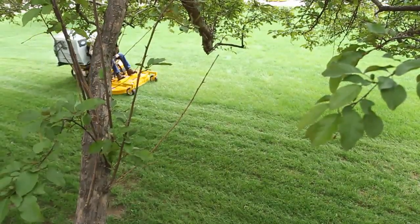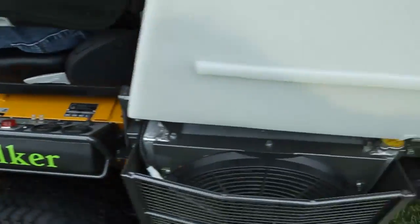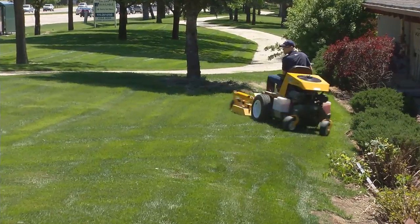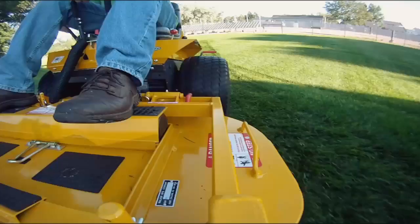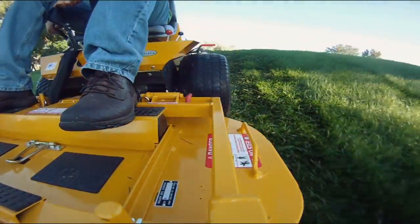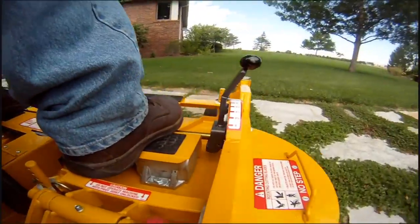A passion here at Walker is to build mower decks that provide a beautiful cut in a variety of mowing conditions. Walker decks are the result of hundreds of prototypes and of thousands of hours of field testing. Among zero-turn mowers, the Walker Outfront deck is one of a kind because the deck is truly independent of the tractor. With full deck suspension, it floats and flexes over the turf and easily follows ground contours. The result? Less scalping and a clean, manicured finish.